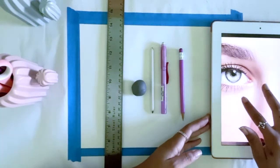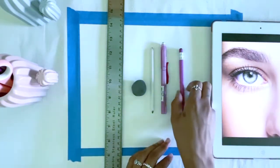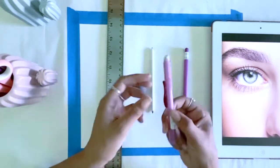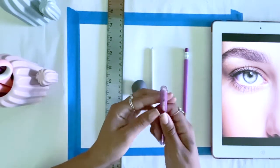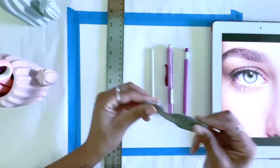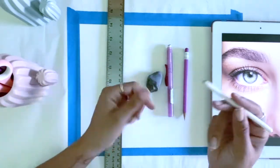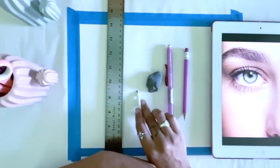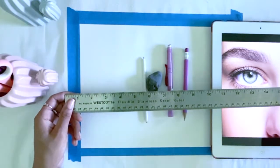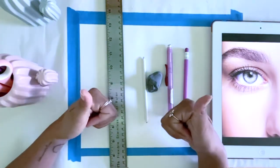Okay, so first you're going to need some kind of reference photo, or like I'm using my iPad and using it as a reference photo. Then of course a pencil, I like mechanical, and an eraser. I also like retractable because it can be reused. And I love kneaded erasers because they erase very clean and smoothly. And then this is a blending tool, if that's your jam. And then, of course, a ruler will help you draw everything straight in perspective and on the right axis. All right, let's go.